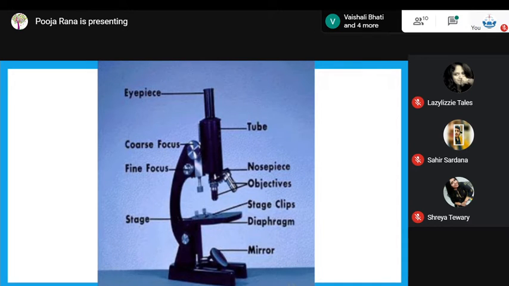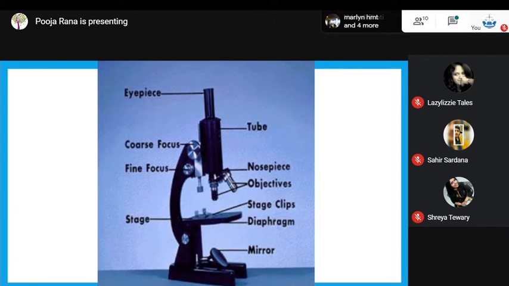You might have used the Instagram filters, right? So over there is this option of sharpening the image. So whatever boundaries or lines are observed, there are these two options. One is structure and one is sharpness, right? So in the structure option, when you increase the structure of the image, you can see that you get the boundaries of that particular picture, right? So you sort of try to convert it into a more diagrammatic form rather than a normal picture, right? So that is the function of the structure option. And over here, the function of structure is performed by coarse focus.